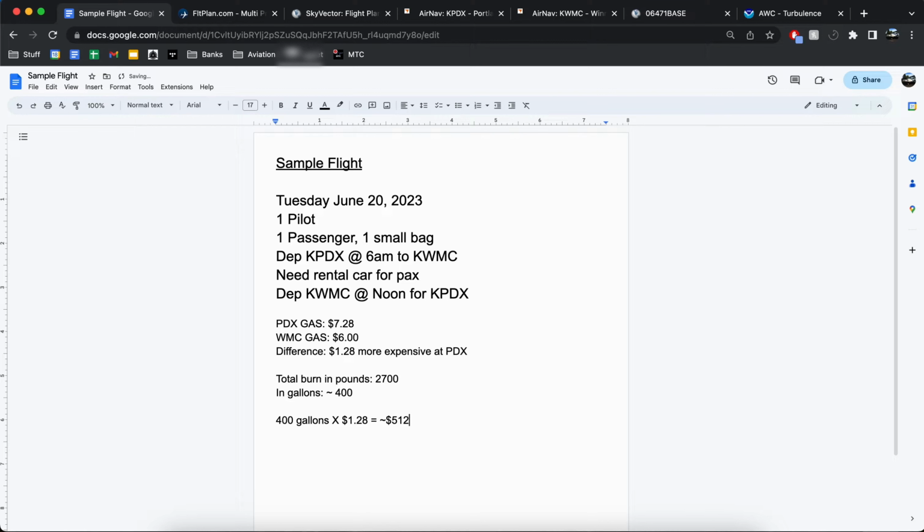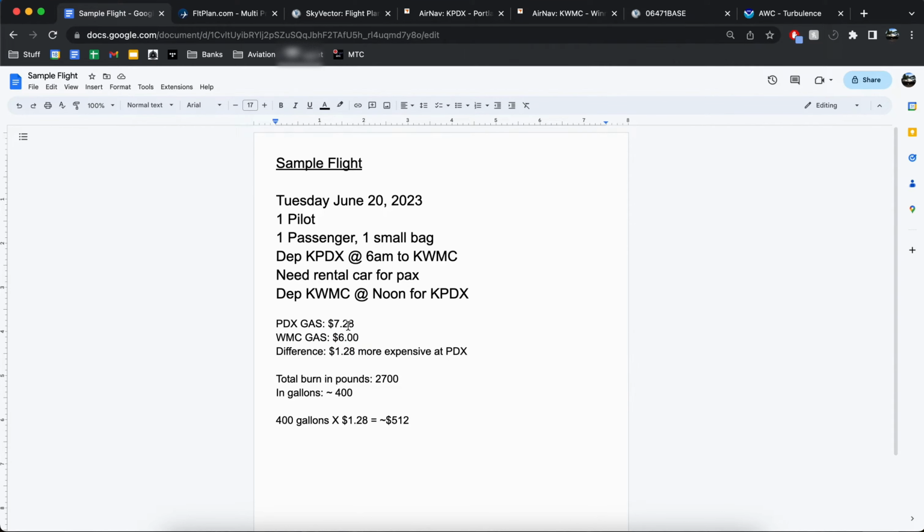So in this case, if we were to tanker in Portland, it's going to be $512 more than leaving Portland with as little fuel as possible and picking up gas in Winnemucca.